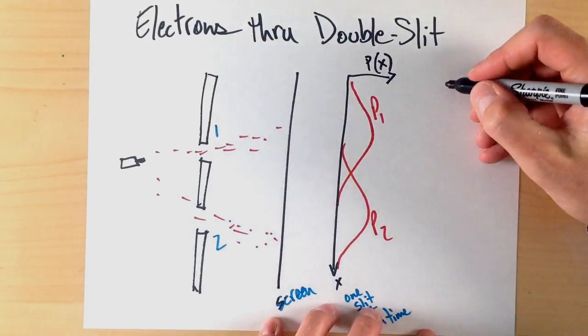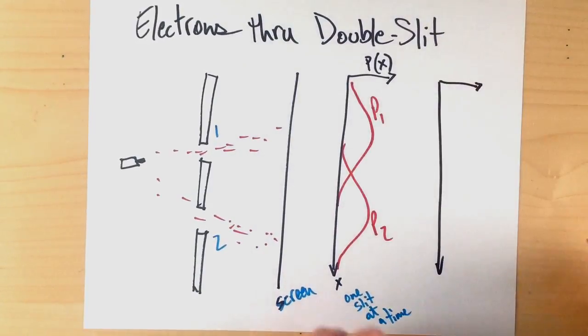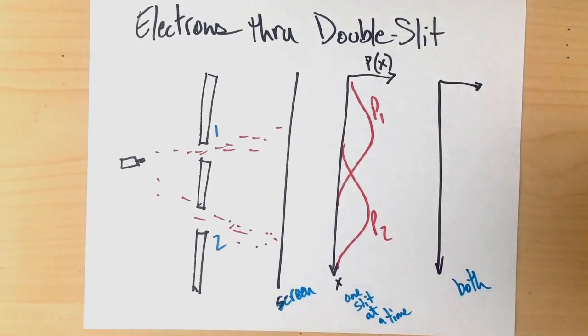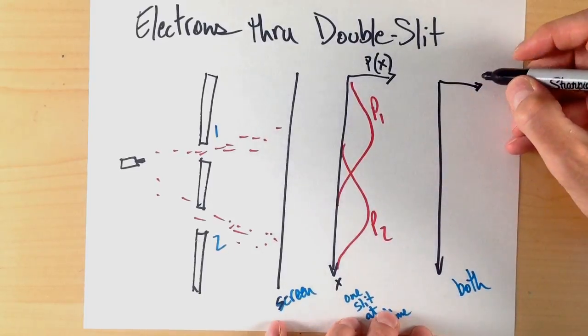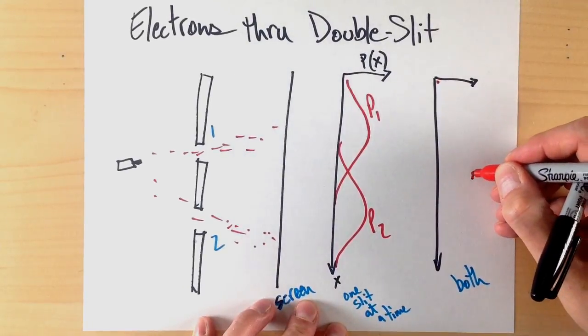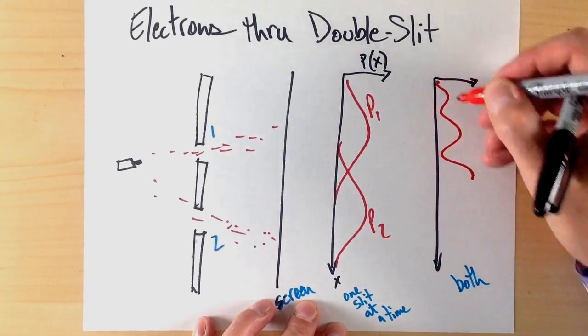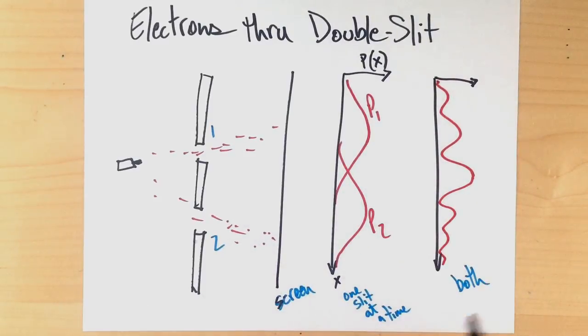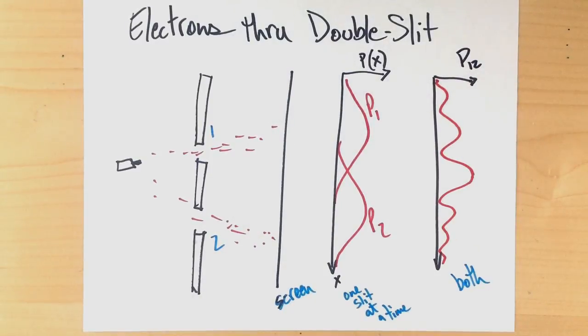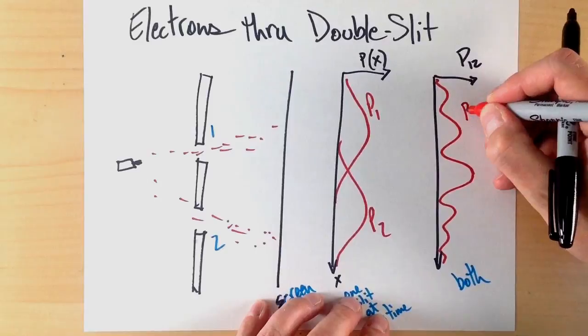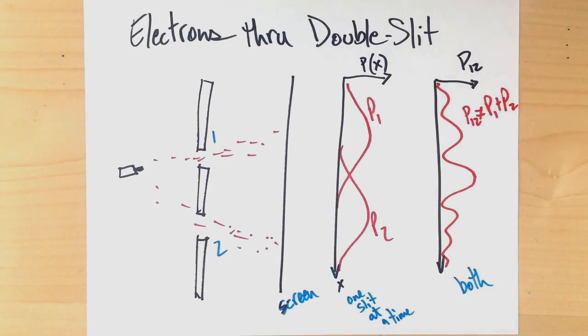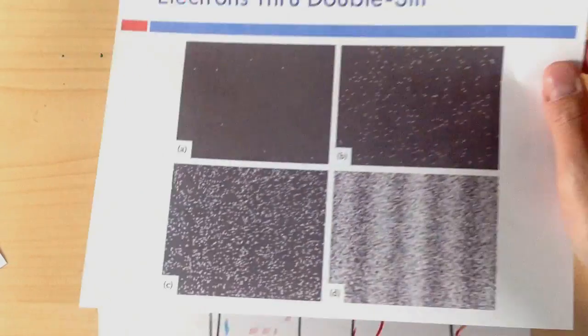And in your notes, of course, you can draw these electrons as well. It's entirely possible to make sure that we release just one electron at a time, if so desired. And then this second case is what we see in experiment when we look at just electrons going through these double slits, but where both slits are open at the same time. And in this case, we get something surprising. We get something that doesn't look like the bullets, but rather looks like the waves. So when both slits are open, we get this constructive and destructive interference. And of course, this is not equal to the simple sum of these two things. So that is shocking.